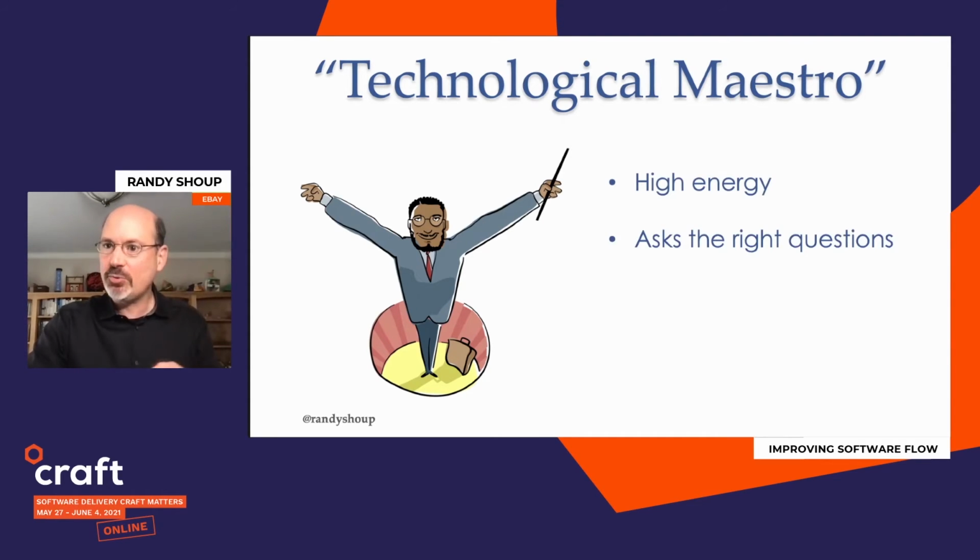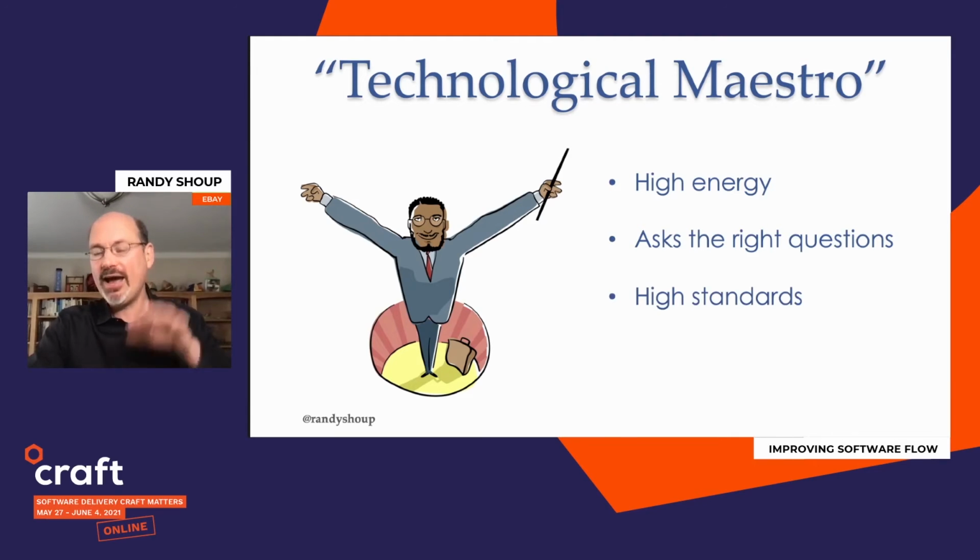They need to be able to ask the right questions. So even if they're not able to do all the work today, maybe they used to do it, but certainly they have enough familiarity with the overall situation. They can ask the right questions, pinpoint where there are bottlenecks and where there are issues, et cetera. They have high standards. So that is so critical that as a leader, you set the bar really high: we're going to have a really low defect rate. We're going to have a really high iteration rate. Setting really high standards for the team can be really valuable and can be really motivating, actually, for a lot of the engineers who really want to do a good job in their craft.